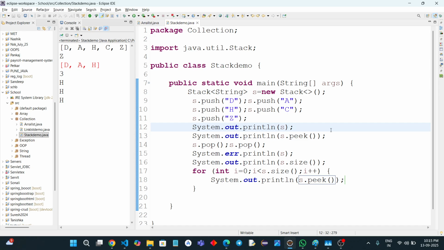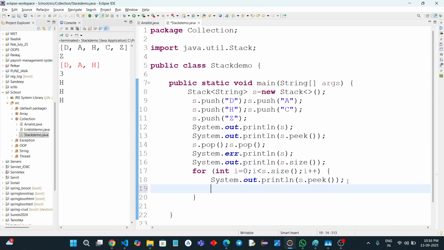Just think quietly. Okay, it means we are removing while printing. So first we need to peek, then remove, peek, then remove.